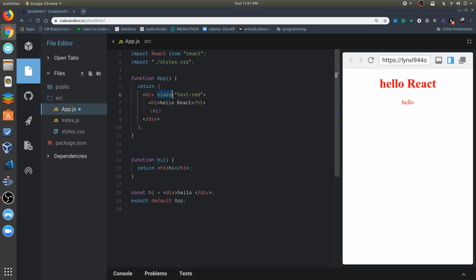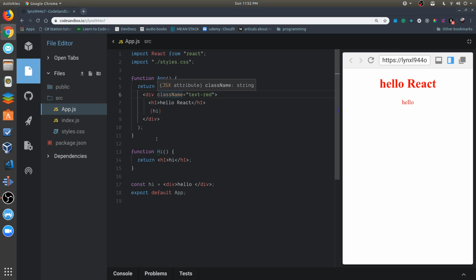So what you do is className. This is what we do. In JSX there is no class, and a lot of this stuff is a little different in JSX, but it's not that much different and it's simple.